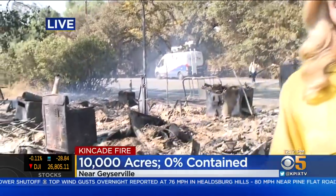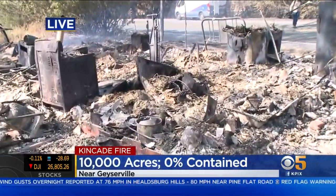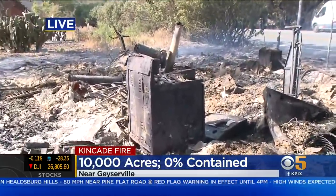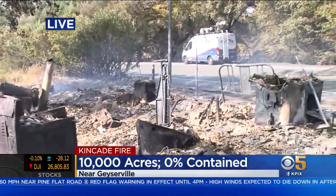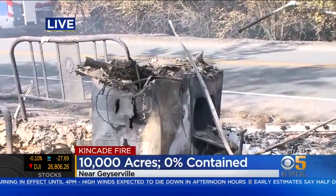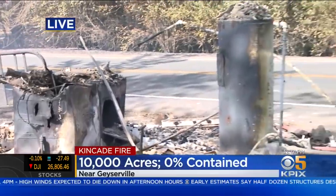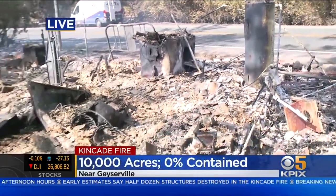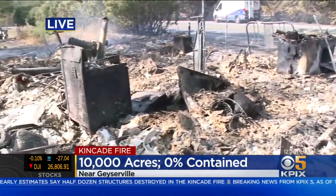Yeah, Kenny, we're actually here off of Geysers Road and Red Winery Road. We're in front of one of the homes that was destroyed. If you take a look back here, you can actually see what's left of a kitchen. There's a stove. You can see an ironing board sticking up, the frame of a bed. You can even see the washer and dryer in what's left of this house. This entire area is under evacuation orders. But we actually found one resident who walked through the vineyards just to check on his house.